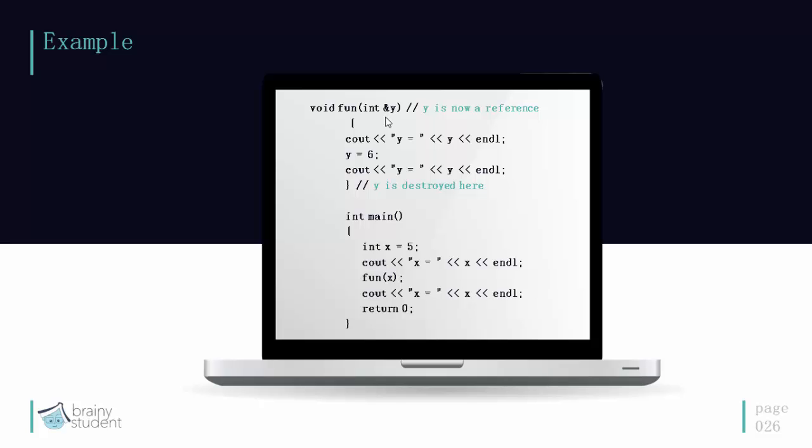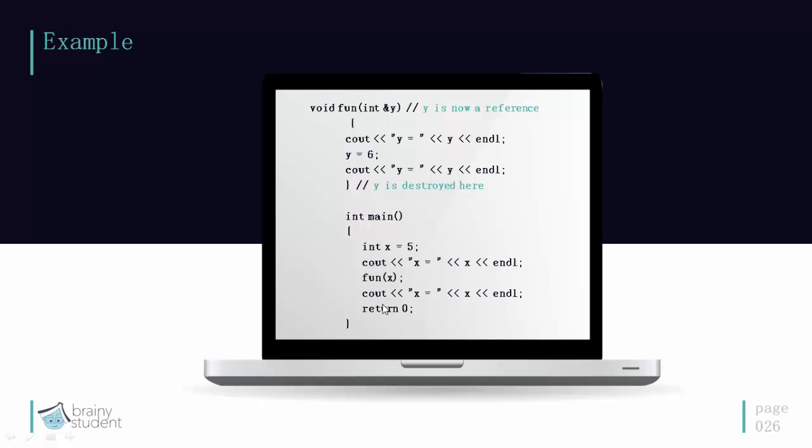Now let's start with the main function. As soon as our compilation starts, our compiler goes to the main function. Here I have a normal int x variable and the value for that x variable is 5. This int x is a variable of integer type with value 5. If I do cout and print the value of x, it will print x is equal to 5, right?